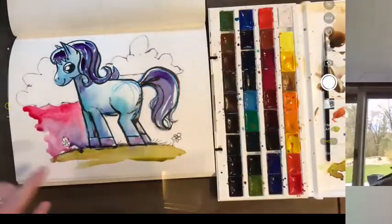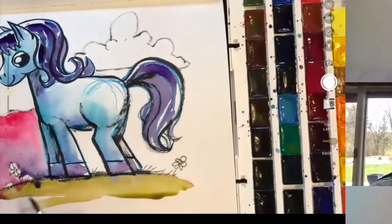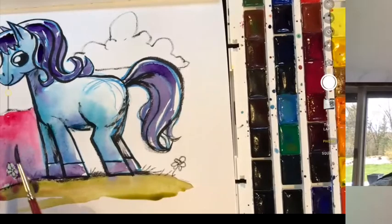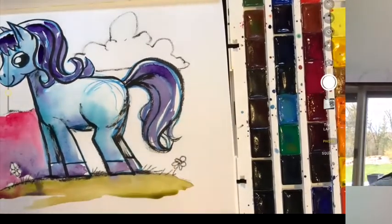See, look at this. I love that. This is why I love watercolor. This area, I was just painting in the pink, and I touched the purple from the hoof, and it just bled right into the pink. I think that looks so cool.